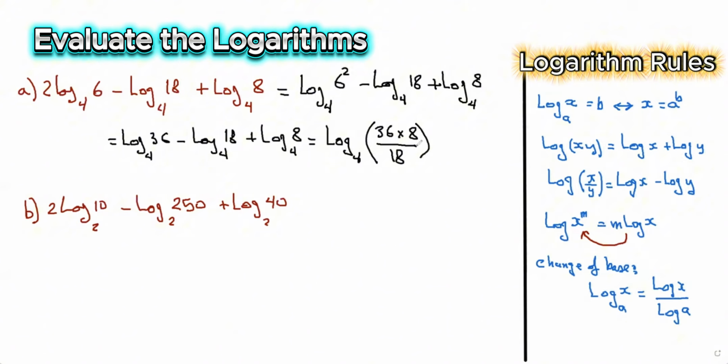Now, I would advise you to start reducing here. So 2 goes into 8 4 times. 2 goes into 18 9 times. 9 goes into itself once. It goes into 36 4 times. So this becomes log base 4 of 16, which equals, it is asking you, 4 to the power of what equals 16. So I know 4 squared is 16. So this whole thing equals just 2. And that's your final answer right here.